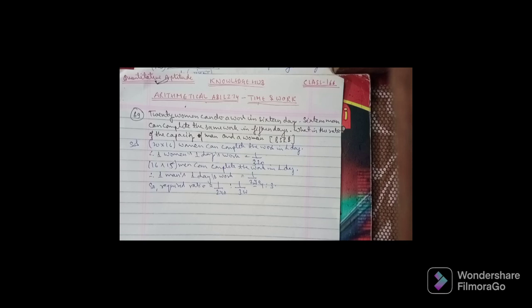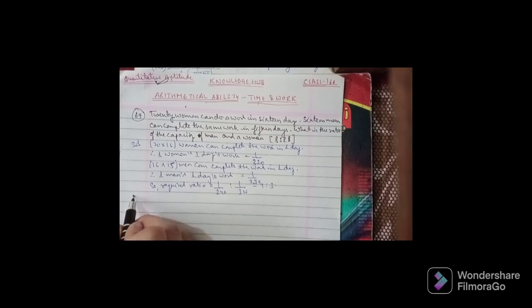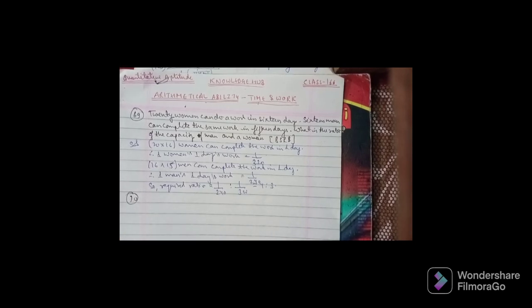Now we talk about another important question, which is the 70th question. The 70th question is as follows. 10 men can complete a piece of work in 15 days and 15 women can complete the same work in 12 days. If all the 10 men and 15 women work together, in how many days will the work get completed? This has been asked in the SBI PO question paper. So we answer it here. The options were 6, 6 1/3, 6 2/3 and 7 2/3. So here we go.